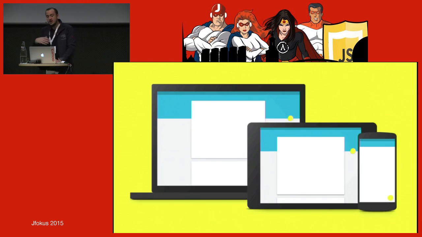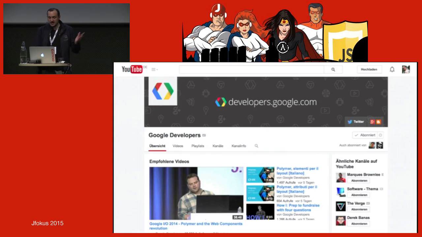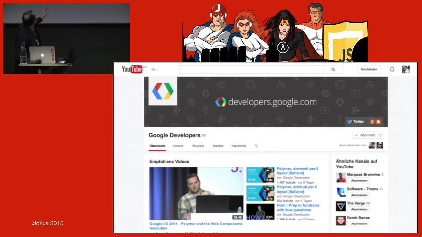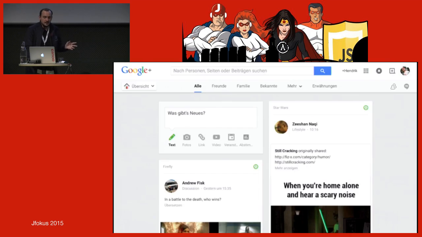It should work on desktops, on tablets, on mobiles, and it should work native on the one side and on the web on the other hand. And when looking at Google's web applications today, like for example YouTube or Google+, you see, okay, it looks like Google, but when having a look at the toolbar, it's different, right?